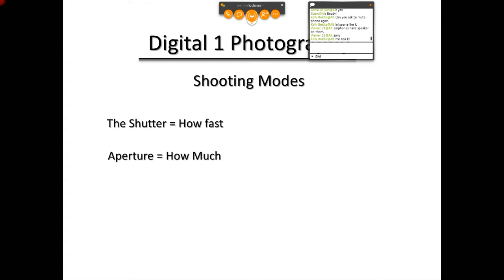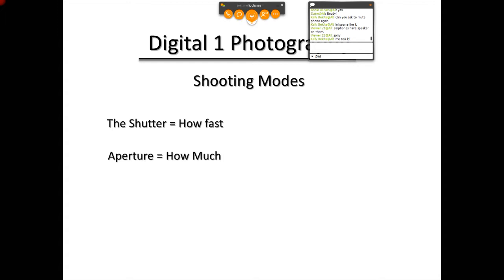You're in a darker area, you want to let more light in, you open up the aperture. You're in a lighter area, you want to let less light in, you close down the aperture. Now, these are basic rules. And once you get a handle on the basic rules, then you can start learning how to break those rules.